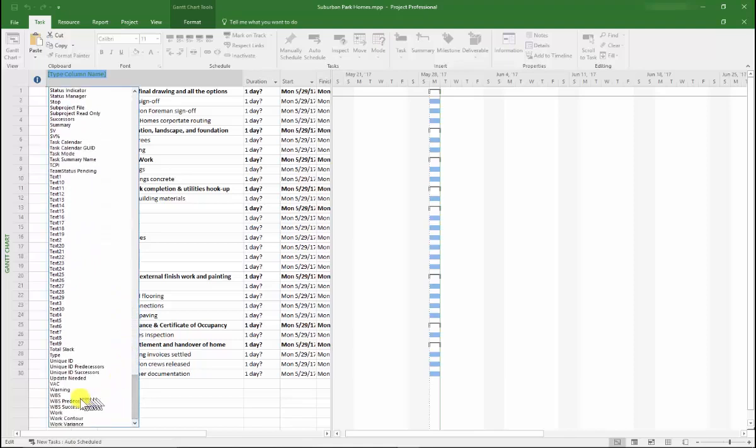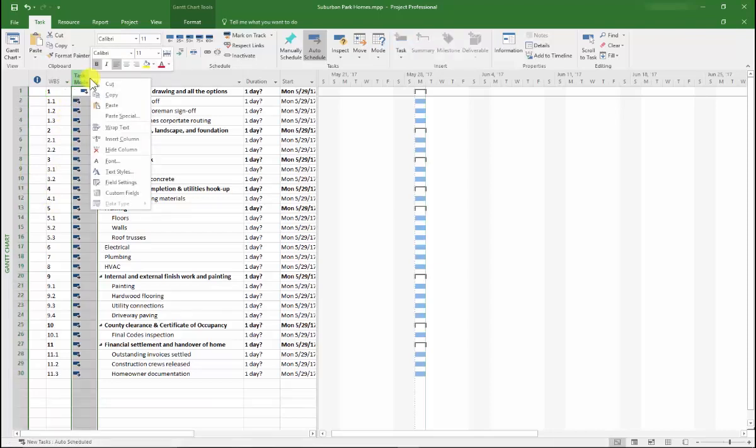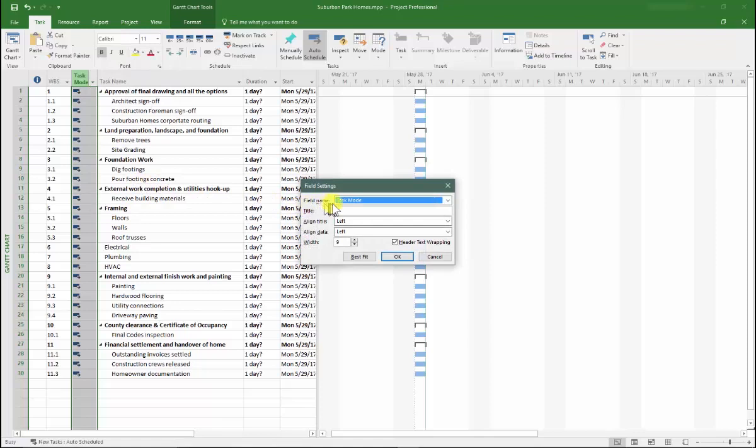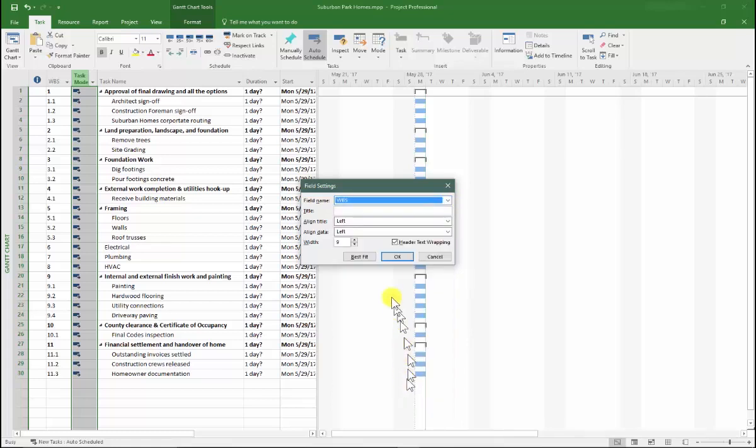And just click on WBS. And now you see the WBS codes have been generated, and they're built according to the hierarchy you've defined in your WBS table, how you've indented and outdented the tasks. Now the second way you can add the column is use an existing column. So we've got this task mode column here. You could just right click on it and go down to Field Settings. And then a dialog box appears. In the field name, just drop that list down and find WBS. Click WBS and then click OK.